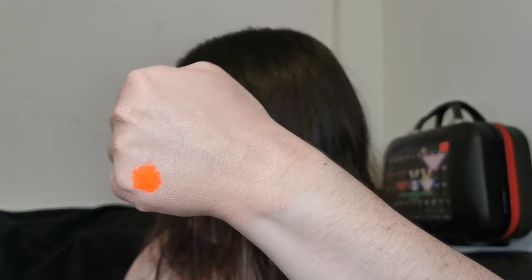Okay, so I have some primer on the back of my hand, and I'm going to start with the Love is Love collection. These are all really brights, and this one is called Healing, and it is this orange. And I'm just gonna dip my finger in and pop a little on. Oh wow, look at that. Okay, well that is not messing around, that's really pretty. I wouldn't usually put primer on my hand to do swatches, but because they're loose pigments, that's why.